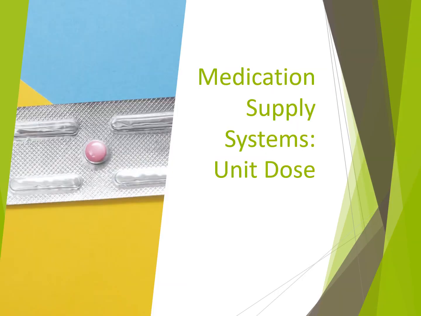Unit dose medications are single pills in their own container. Each container is labeled with the medication name, dose, expiration date, and the manufacturer. Unit doses are very common and easy to use because all the information we need to do our 3 checks is right on the package.